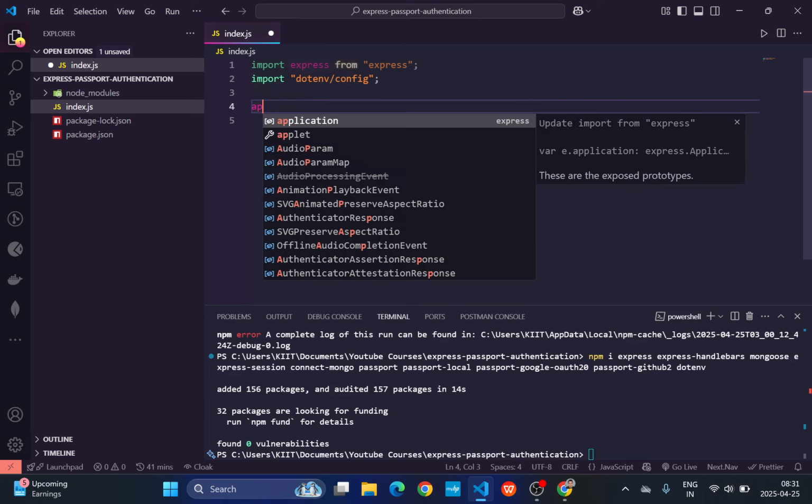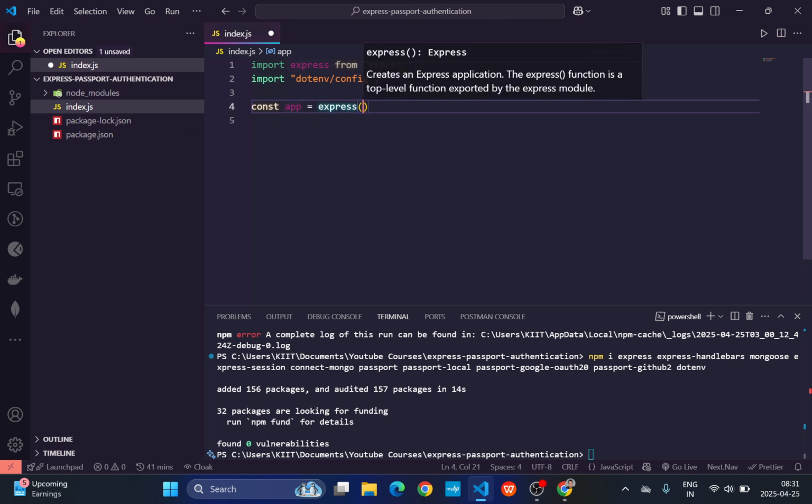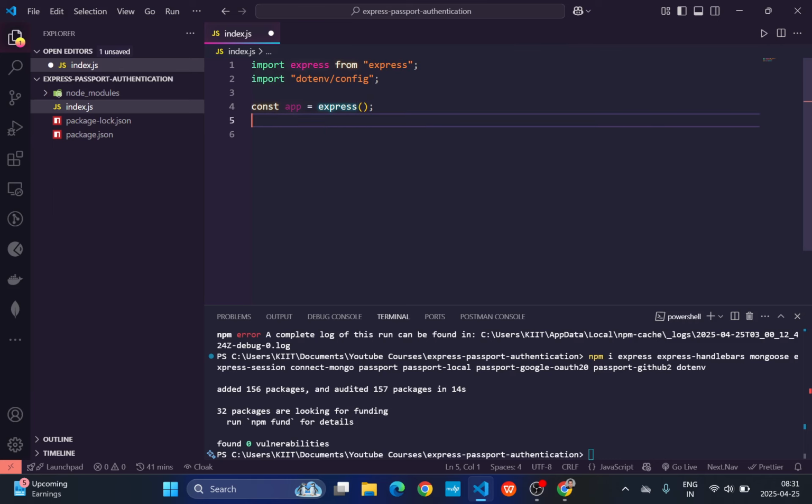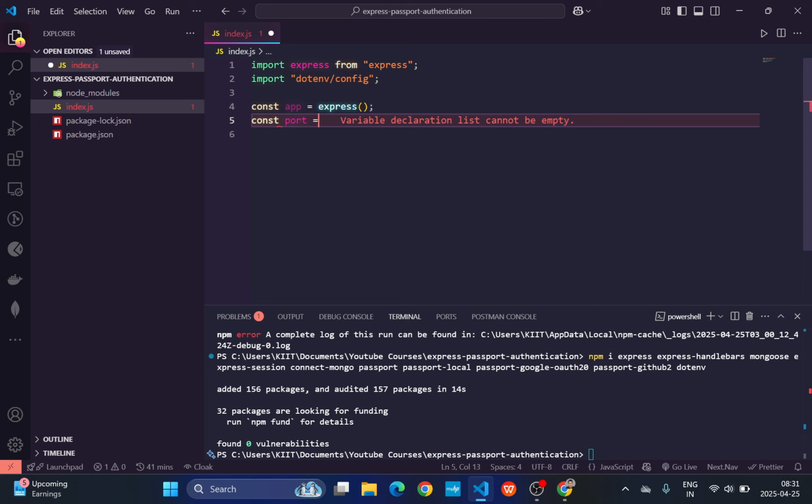Okay, and const app is equal to express. Now const port is equal to process.env.PORT, or else we'll be using 8080.